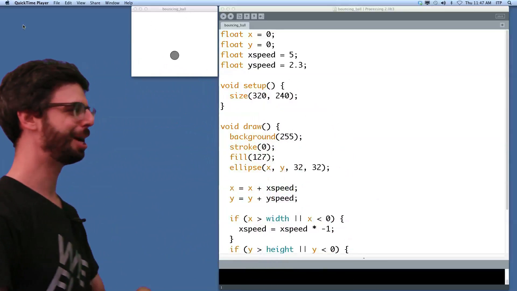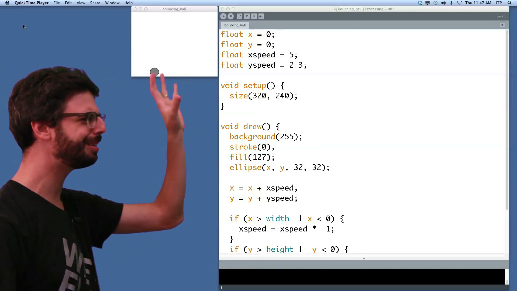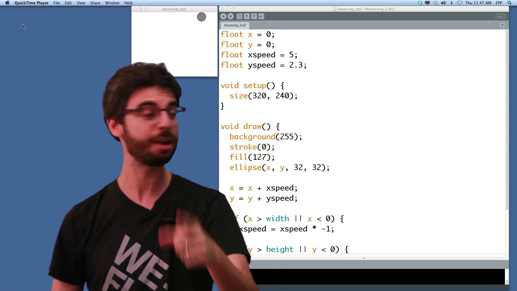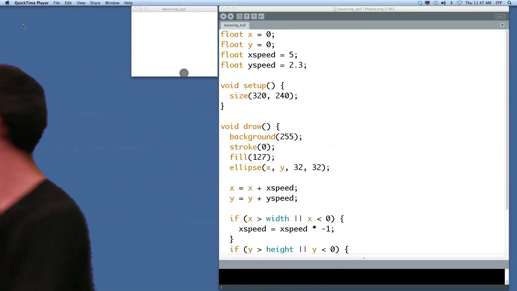This is a nice lovely program. But again, it's got some variables up here, just one little function in setup and a whole bunch of stuff happening in draw. What if we could instead write this very same program like this?